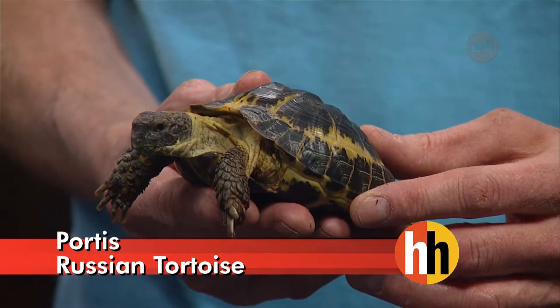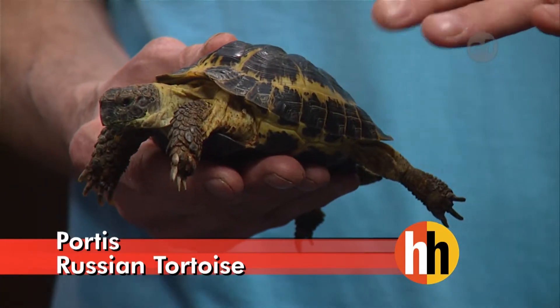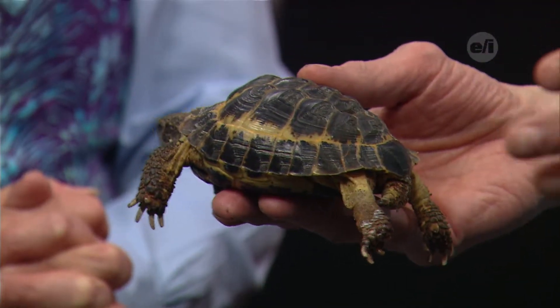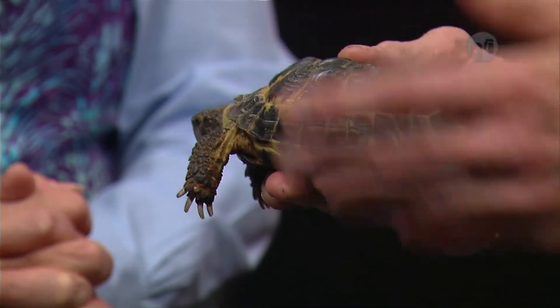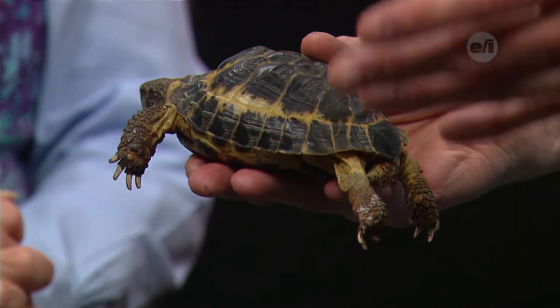Is the tortoise able to burrow? Actually, they burrow very well. He has to burrow in the springtime, because that's when the rains have made the ground pretty soft. He'll go down probably a foot or two, and the burrow will be two or three, four feet long, with a big area where he can turn around — kind of like his own private cul-de-sac. They actually share burrows every once in a while too. When they hibernate, they can go down as deep as six feet, about two meters, just to get away from the cold.